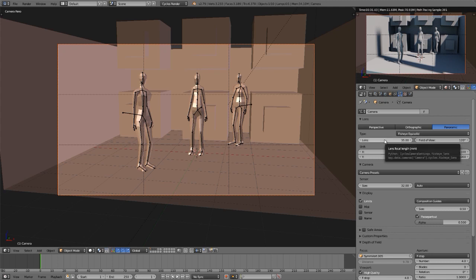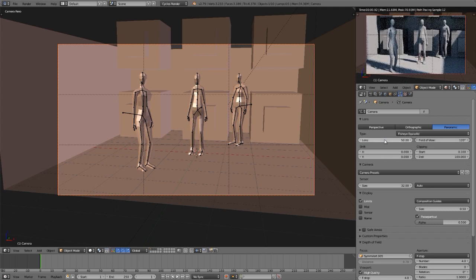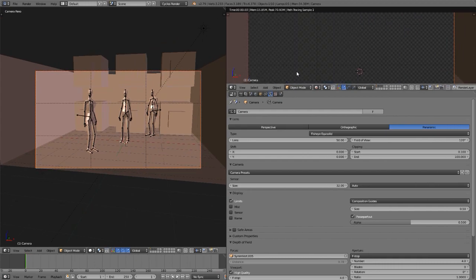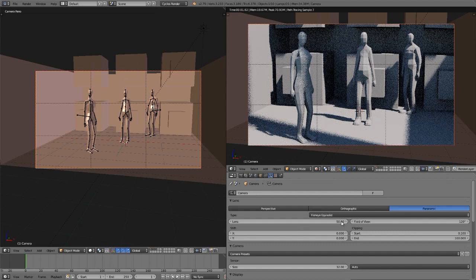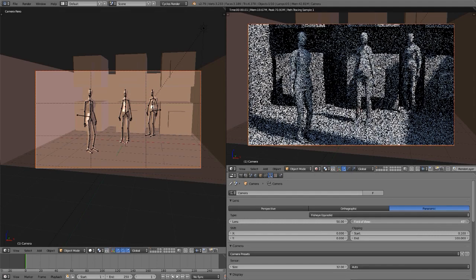So for the lens, in high school, you're typically using a 50 millimeter lens on a 35 millimeter camera. Now let's look at that field of view, can we? I'll make this bigger because I just love sliding these windows around. Wow, that's so silly when it's big. Here's 120. If I change this to 115 and you say you can see a difference, you're wrong. If I change it to 50, still no difference, because the render border is within the field of view.